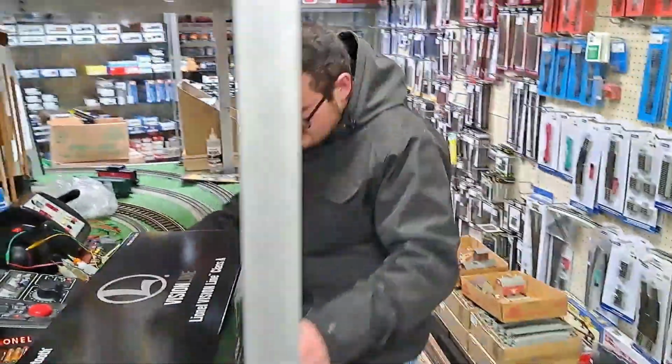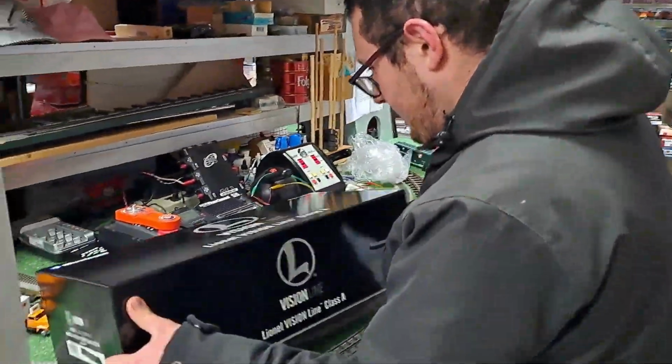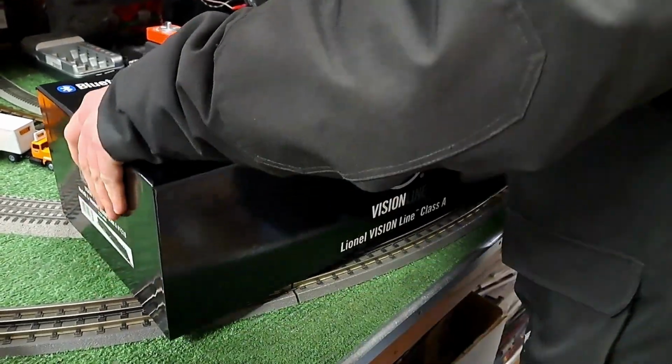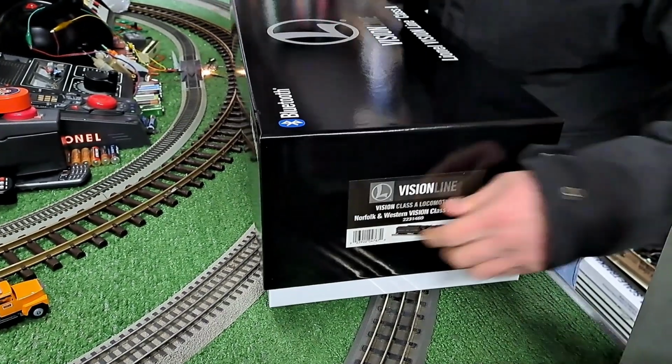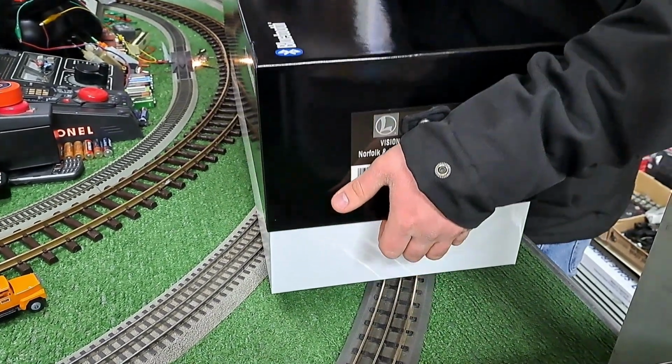All right, Zach, what do we have here? Well, the first Vision Line engine I've ever pre-ordered. Hey, he's one of us now, or at least... I am. I will be once I pay it off. And I'm going to take my sweet time doing that.